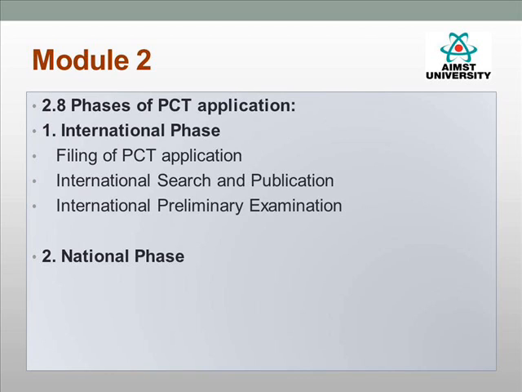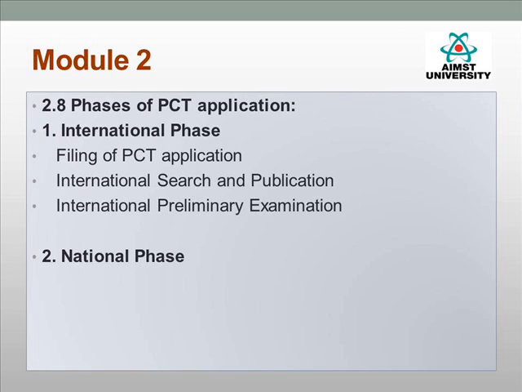As with any patent application, the first step for a PCT application is filing a formal request, which consists of the PCT request form accompanied by the patent specification and the prescribed fee, to be filed in triplicate with the receiving patent office. The receiving office functions as the filing and formalities review organization for international applications. Now, what is a receiving office? The patent offices of the countries that are members of the PCT are called receiving offices.